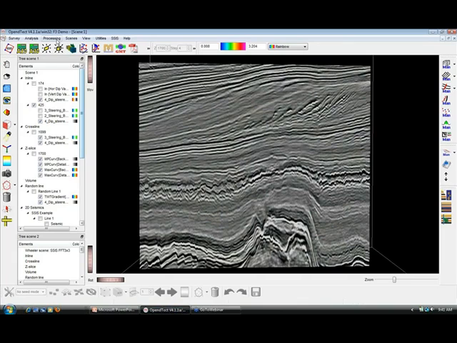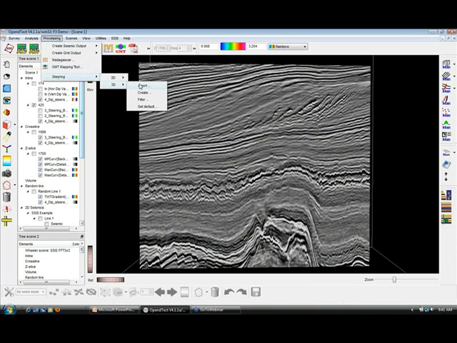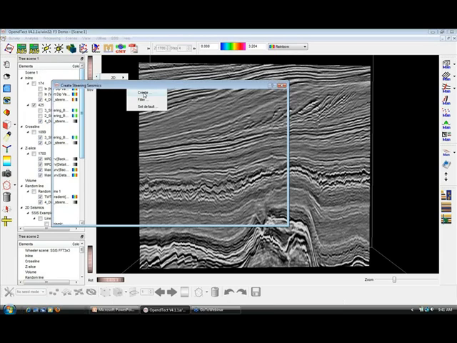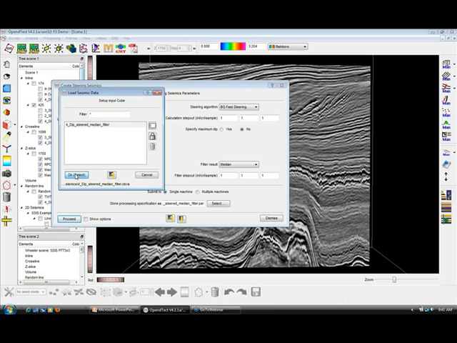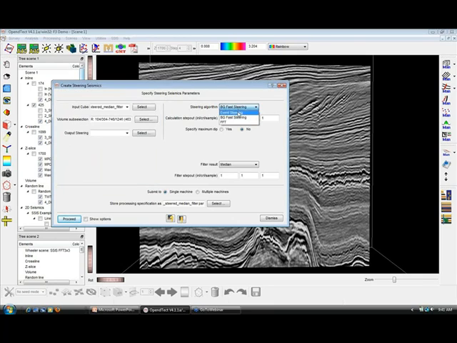So let me show in OpendTect where to find the buttons to do that. All calculation and filtering of steering is found under the Processing tab in the menu. Steering, 3D, Create. You select first a seismic input, then here you find the different steering algorithms. We use the BG fast steering.